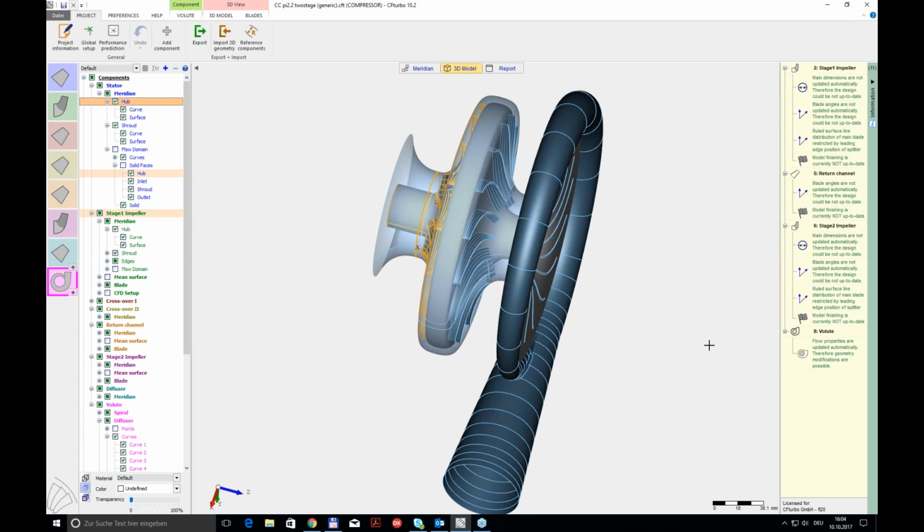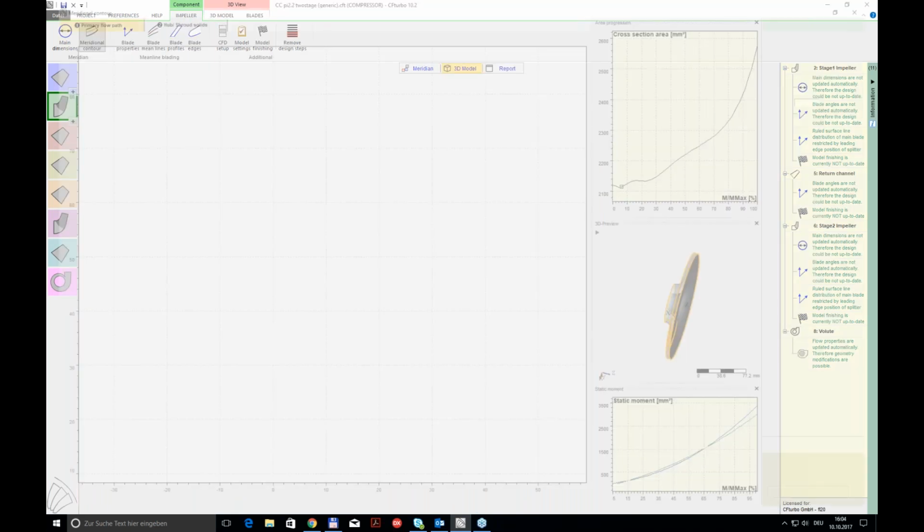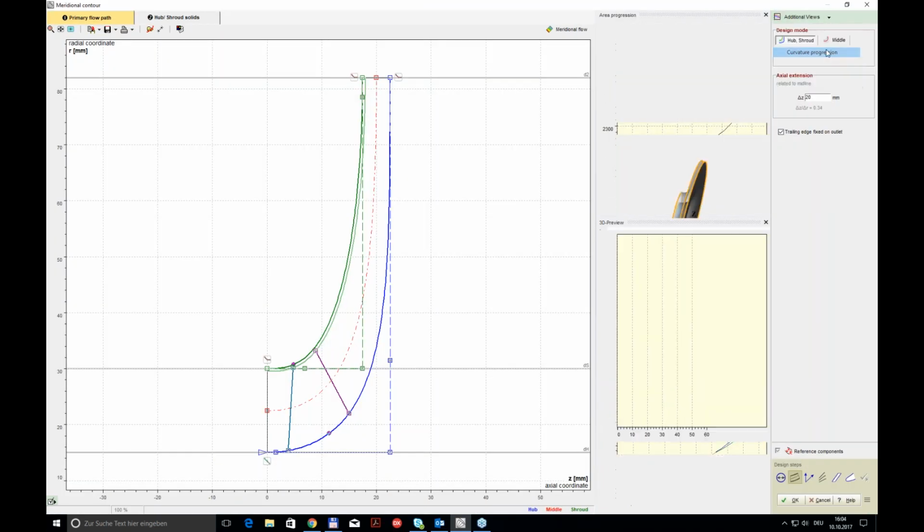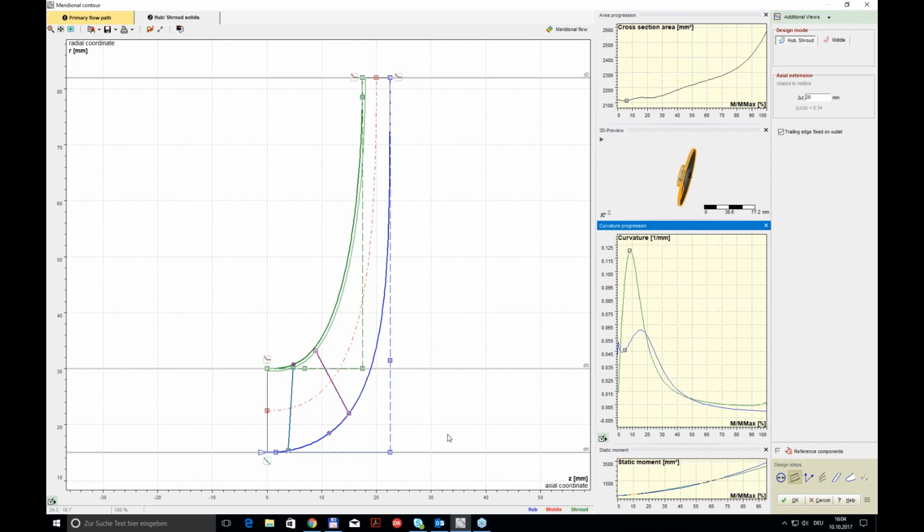Okay, thanks. The next question would be, in CFturbo, can you control the blade and meridional curvature distribution directly? No, you can only watch how any change, so we have the curvature progression here, how any change of the volute will result in a certain curvature distribution.